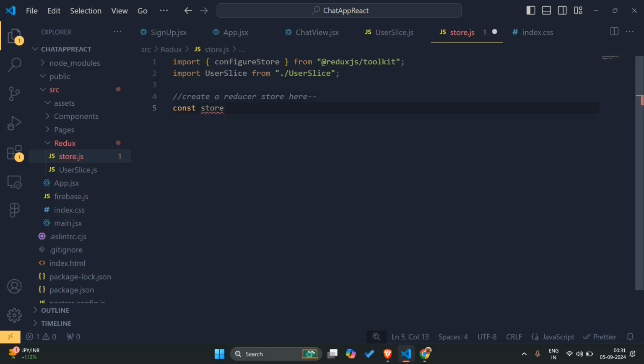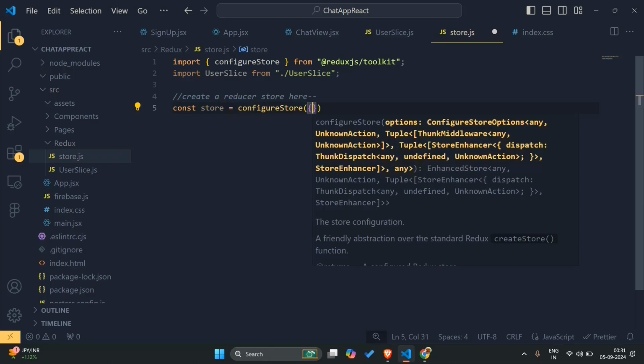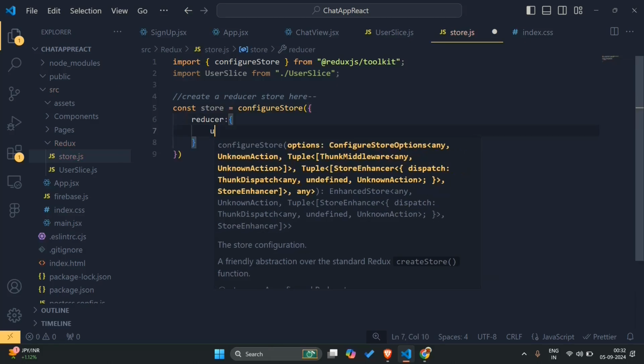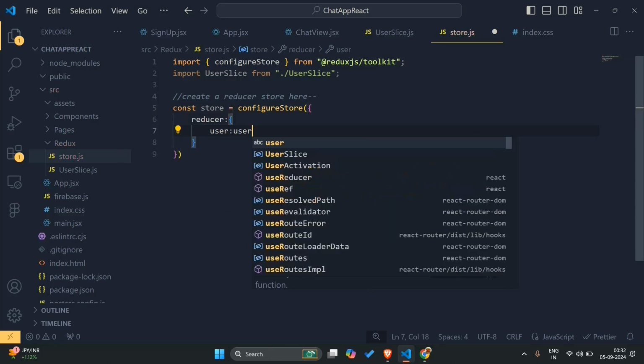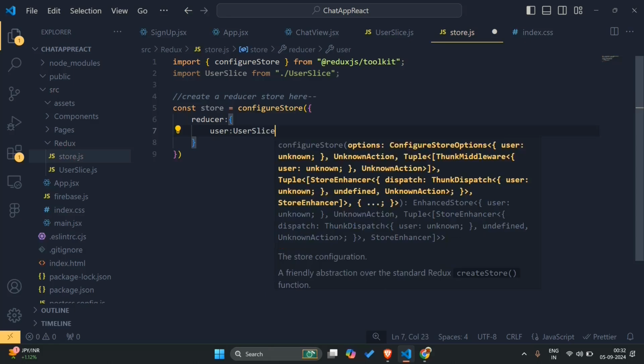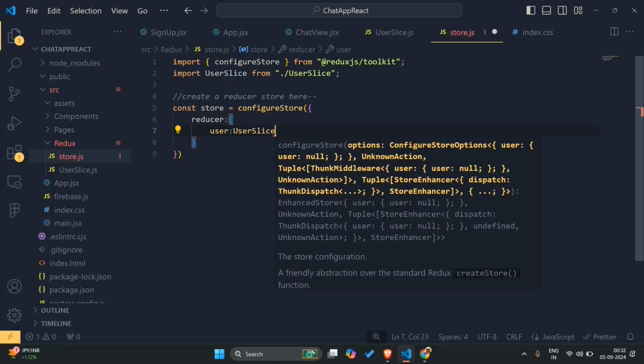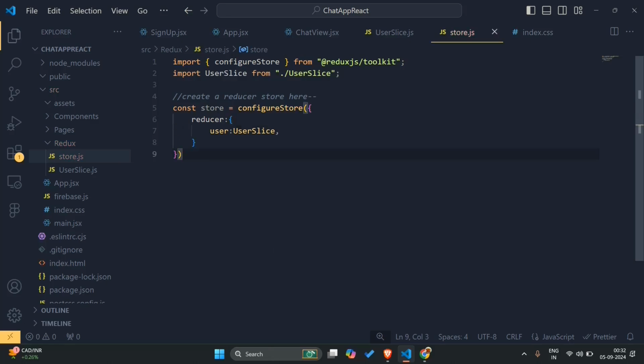Now create a reducer store here, const store equals to be configureStore, and just say reducer, and user will be like userSlice, and now export default store.